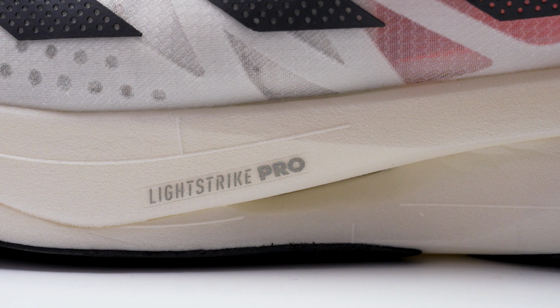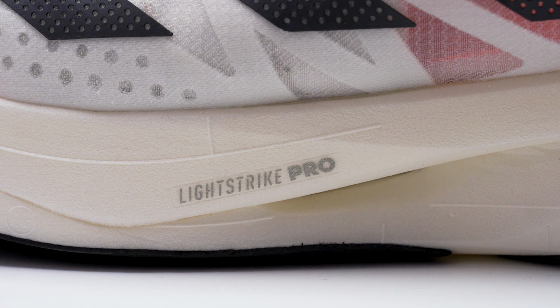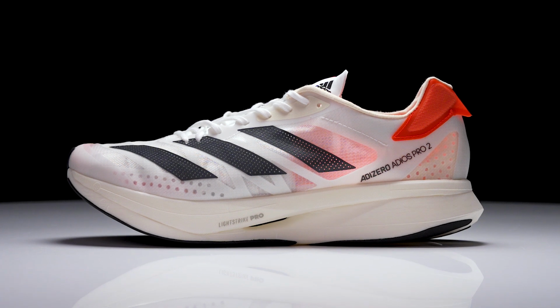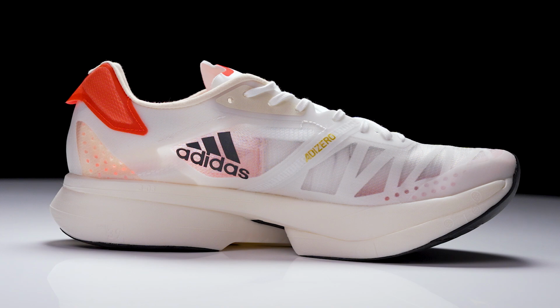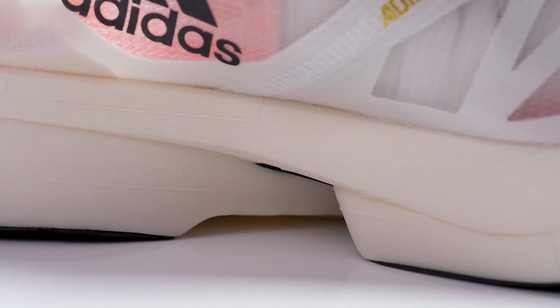Yeah, absolutely. So we have the same Light Strike Pro midsole. Hopefully you can see that. Yep, that we saw in the Adios Pro 1. But what we wanted to do is get into these marginal gains that I was referring to. The team looked at data from force transfer and gait analysis to figure out exactly where we needed the foam, where we didn't. So it doesn't look as drastic on the lateral side, but when you go to the medial side here, we have this major cutout and these carvings that you were referring to. And what we've been able to do here, it's the key goal, the benefit of saving weight here without increasing instability or anything. So goal, carve out weight in unnecessary spots and build towards a faster shoe.